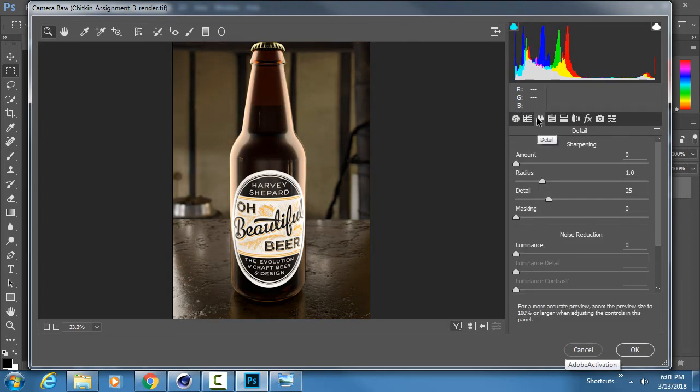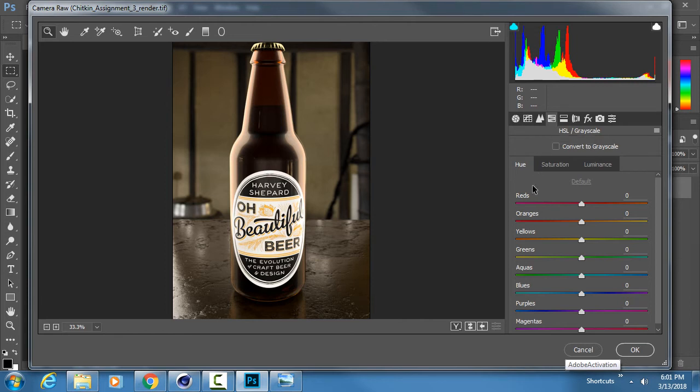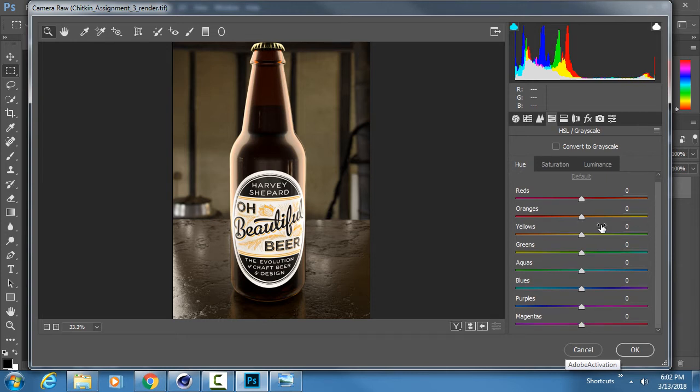I would encourage you to explore through all of these different tools. There are also tools for sharpening, and one thing that I really like to use when I'm working with these is shifting specific ranges of color. Now in my case, I have a relatively uniform color palette in my render. But if, for example, you had two objects, one red and one green, you would be able to control or shift the color temperature of one of those. Say you wanted to make the red more of a magenta or pinkish red, as opposed to an orangish red, you would slide the red slider here, and on the left-hand side of it, you can shift that to the magenta range. That's not very relevant in my case, because I'm dealing with mostly the yellows and the oranges.